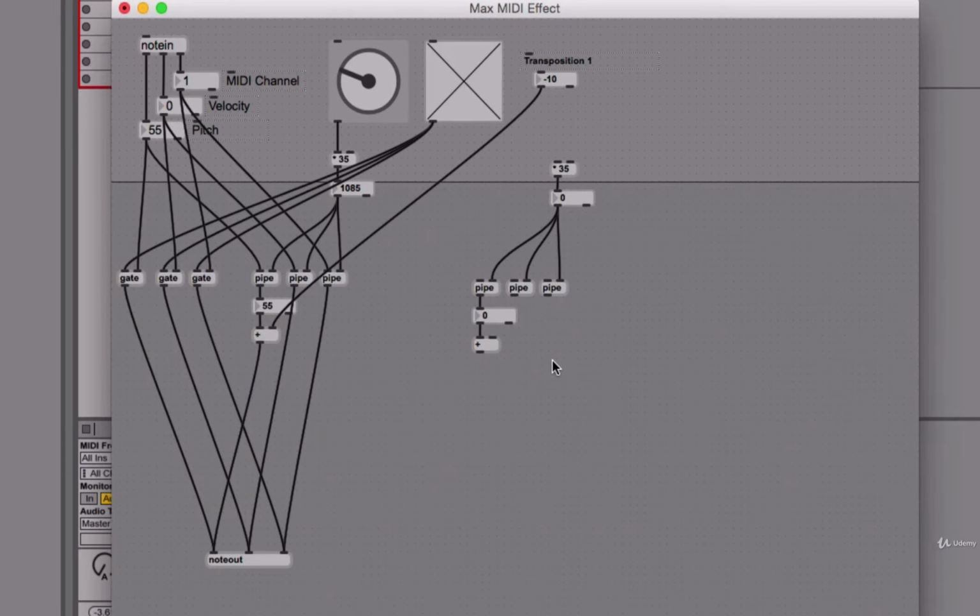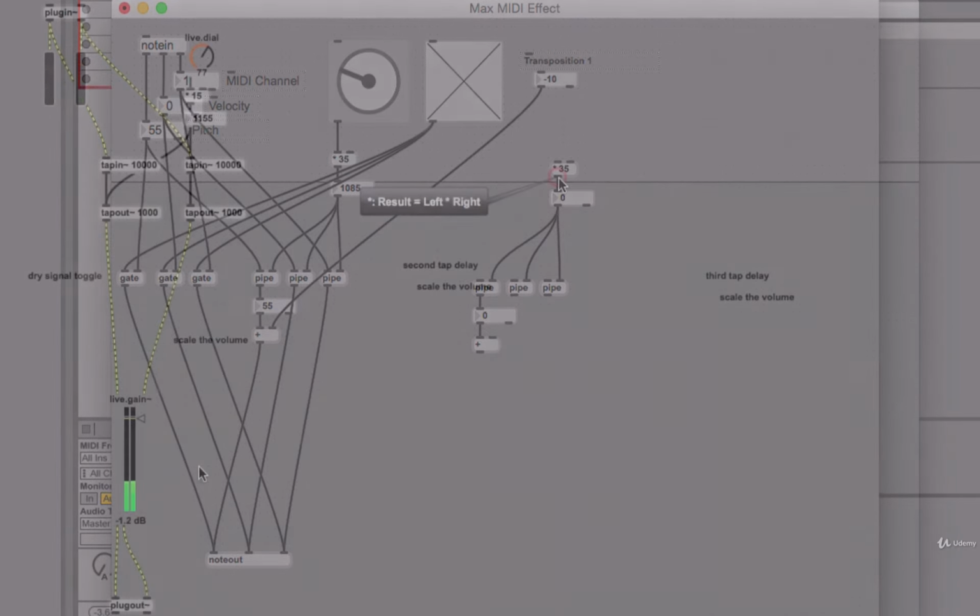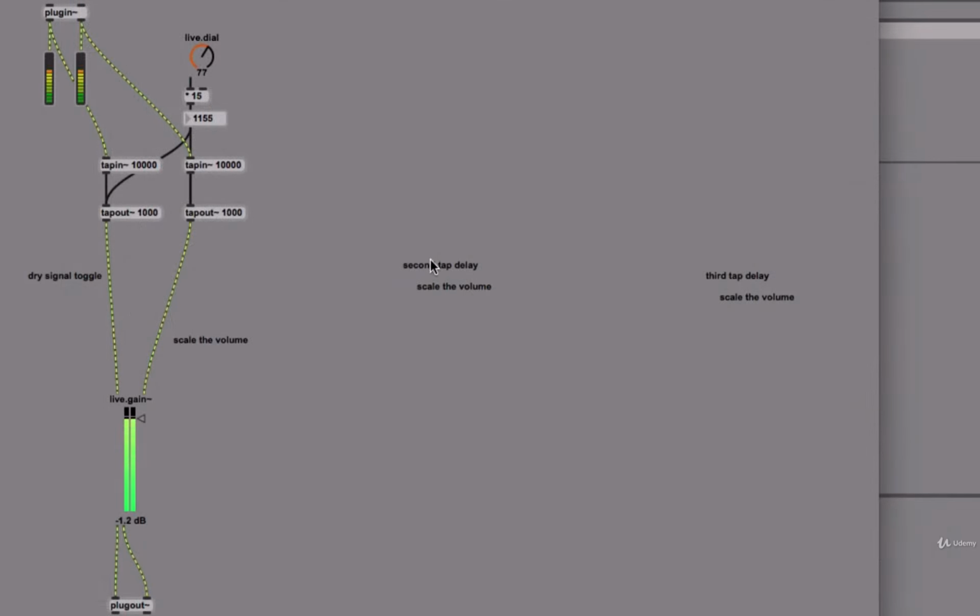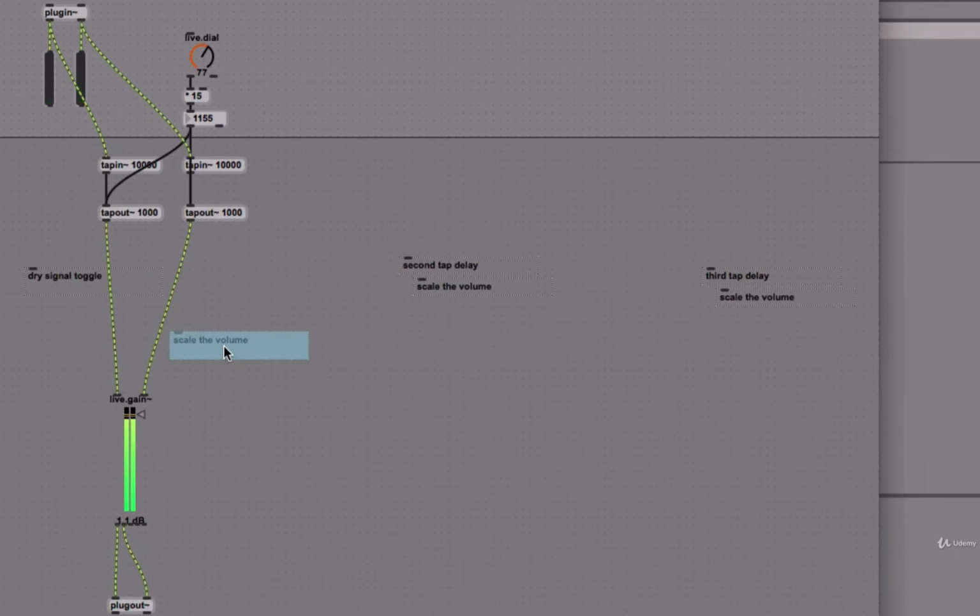This is the heart of my arpeggiator right here, because I've got my delay stuff for all my MIDI values, my transposition, and my delay amount. Now we're just scaling the volume. Scaling the volume is going to be a little trickier when we go into these other taps, because we want it to be a percentage of this one all the time. So we're going to have to do a couple little tricks there, but it's okay. It'll be fun. So, scaling the volume, check. Let's get rid of that one.